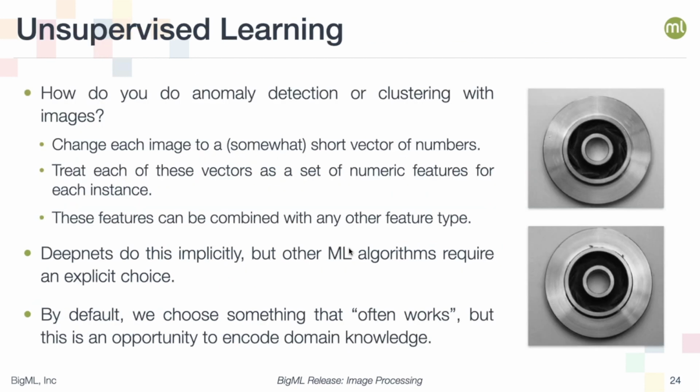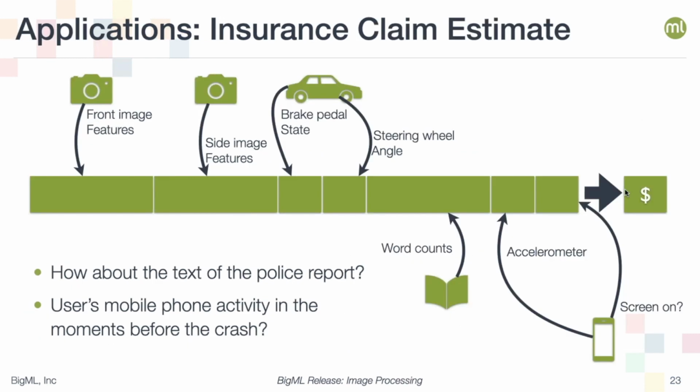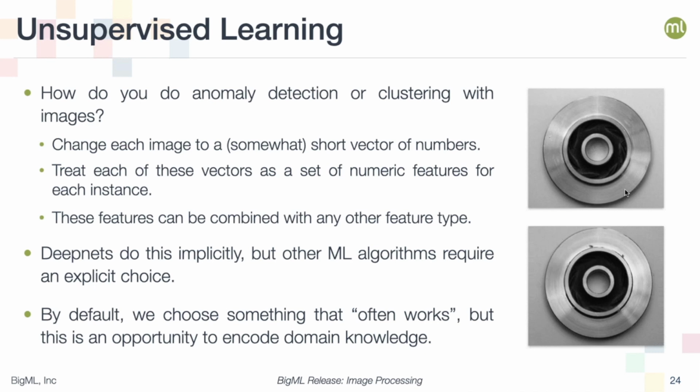So stepping to the side a bit, what if you don't have a simple classification problem? What if you don't have just a label you want to apply to the image? Like what if you have anomaly detection or clustering, a couple of the problem settings that we solve on BigML already with different sorts of data. Basically, all we have to do is transform each image that we have into a vector of numbers. And then once we've transformed each image into a vector of numbers, we can do any sort of machine learning algorithm on them that we can do with any set of numbers.